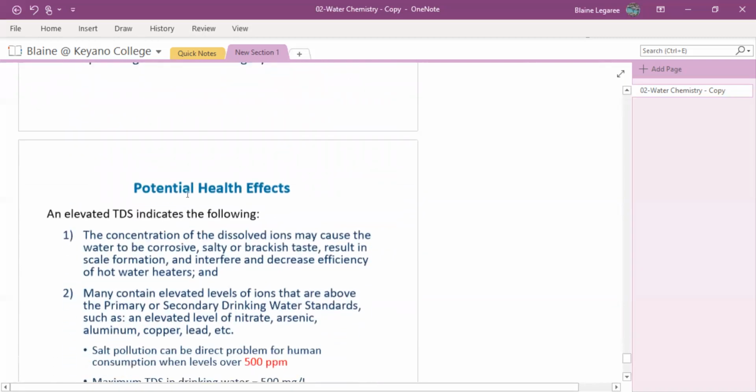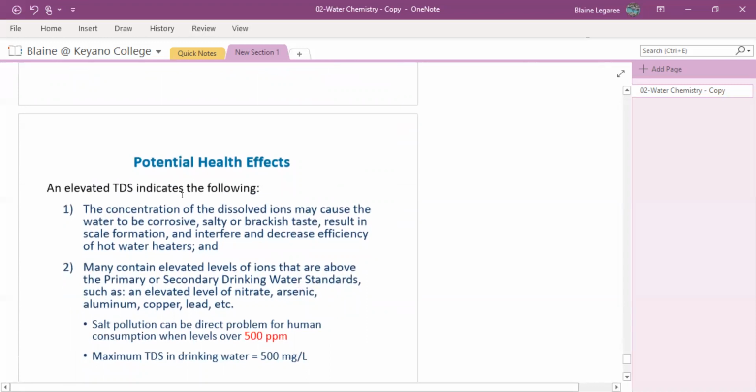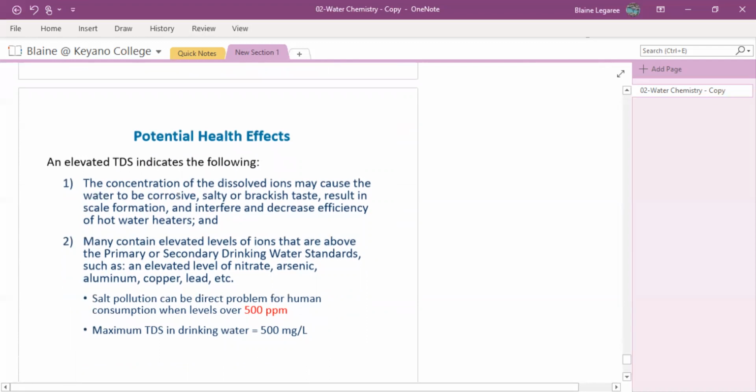So what happens if we have too many total dissolved solids in the water? Well, first of all, it might taste bad, right? You can see there's that number, 500 ppm. When the water is around that level, it starts to taste salty and people don't really like it. That is the maximum level allowed for drinking water. Sometimes if it's too high, like I said, it's going to affect industrial processes. And of course, it's not necessarily that good for human health either.